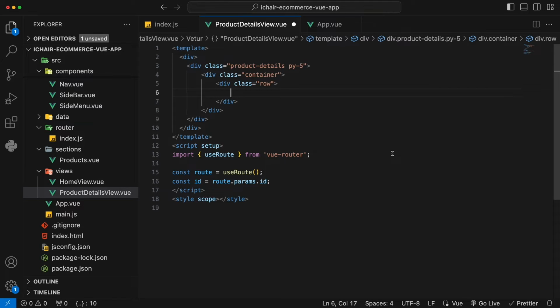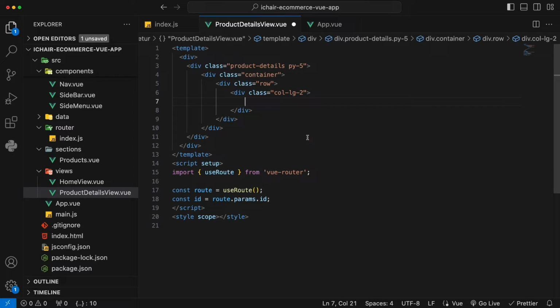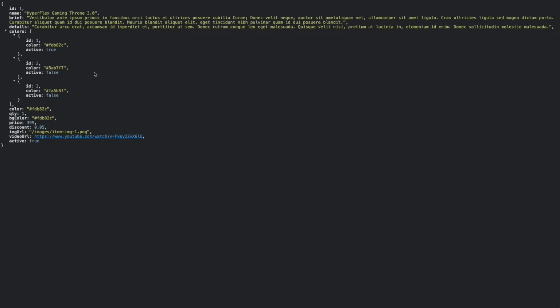So what we're going to do here is first create a 2 column, which takes a tiny part of the row, and we say col-lg-2, so that's going to take 2 columns, and inside here we're going to put in our images. Ideally these images are supposed to come from the backend as well, but for demonstration purposes I did not make my items data structure so complicated. Here you could have another array called demo image that holds all the images, but here I just hard-coded those preview images for demonstration purposes only. If you'd like to fetch the data from the backend, you can do so.